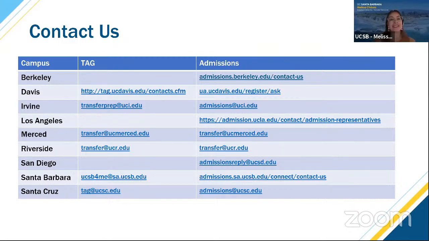Yes, you can have a TAG. So if you applied last year and for whatever reason decided to stay or work, the TAG is per term. So let's say you even tagged to UC Riverside for winter 2022. That's okay, because you could still TAG to a different UC campus for fall of 2022, because they are different years. It gets tricky, of course.